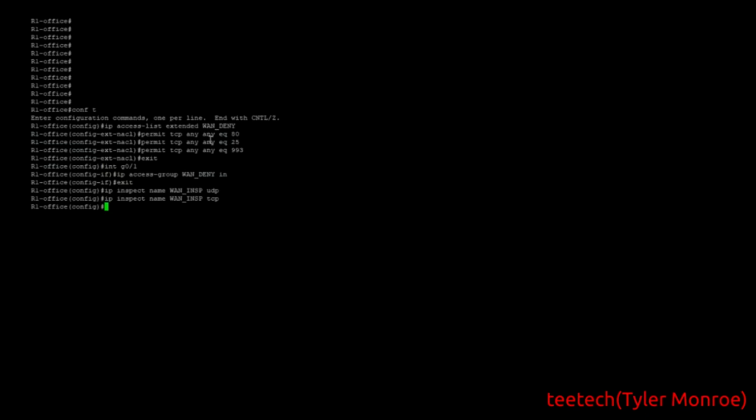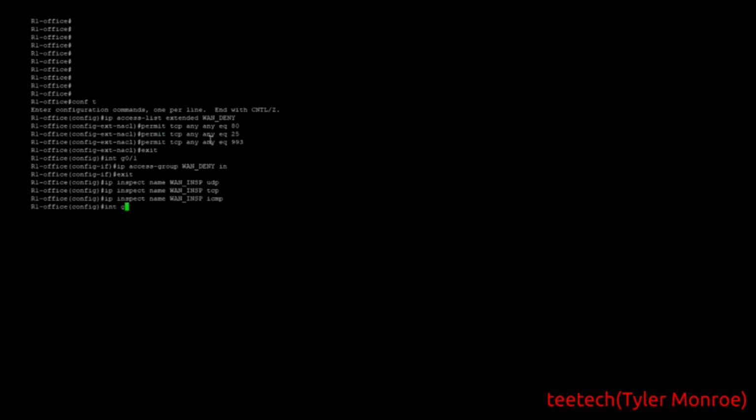And now it's going to keep state information about connections. Because like the sequence numbers and acknowledgement numbers in TCP, for example, they have to match up correctly. Otherwise, the session is not allowed. In other words, it will hit the deny access list. But we're going to explain more about that when we go ahead and apply it.